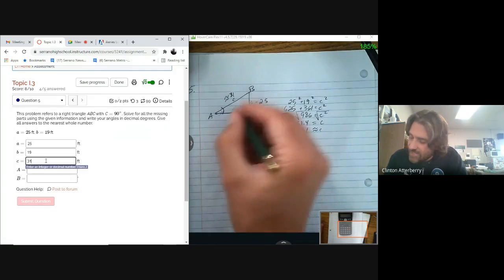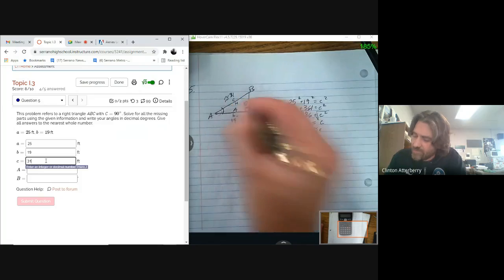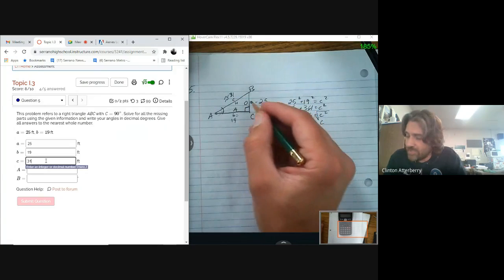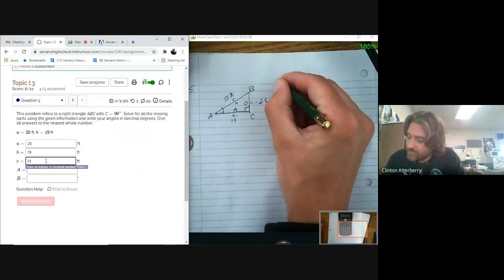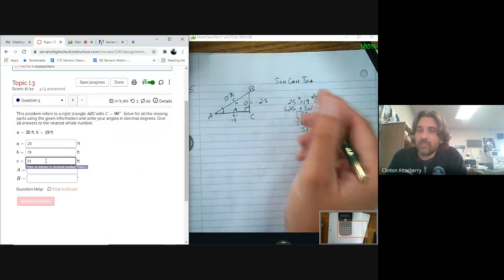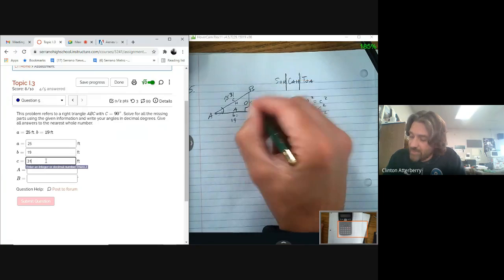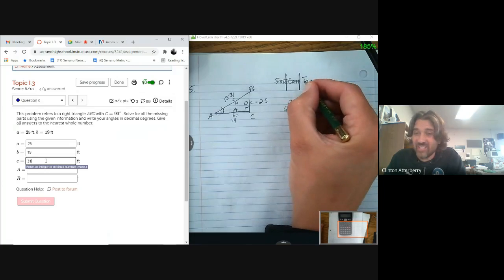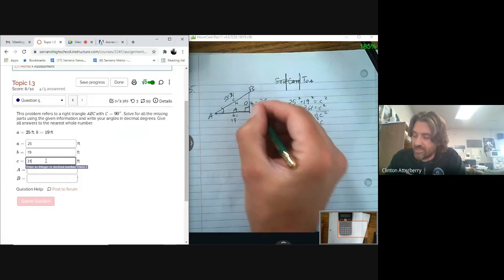So we can say, here's A. From A, this is the opposite. This is the adjacent. This would be the hypotenuse. I told you I didn't want to use c because it was a rounded number. So let's just look at a and b, which are opposite and adjacent. So with SOH CAH TOA, which one is opposite and adjacent? Sine is opposite over hypotenuse. No. Cosine is adjacent over hypotenuse. No. Tangent says opposite over adjacent. TOA. So opposite and adjacent is sides a and b.